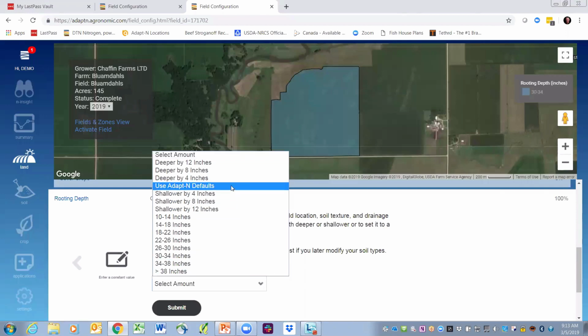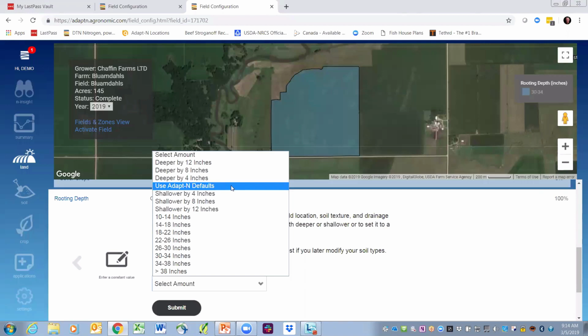So most of the time, what we're seeing is the user is utilizing the adapt-in defaults. But if for some reason it was a really wet spring and the roots were not able to penetrate as deep as what they normally would, you would make a modification. If there's a hard pan, if there's compaction issues, a lot of different reasons why a user may want to make modifications to this category.